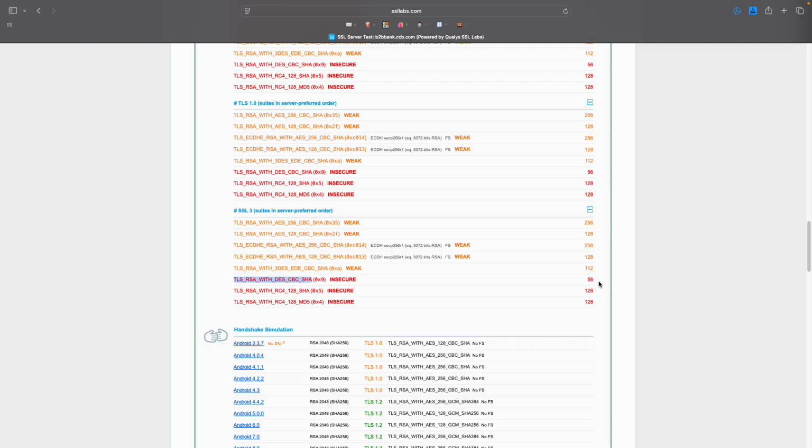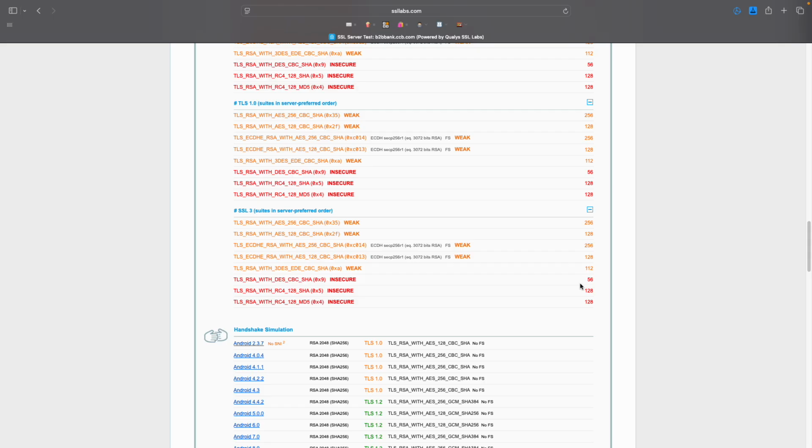DES has a 56-bit key. You can see it over on the right; it says 56. Guessing every 56-bit key is less work than what Bitcoin does every 10 minutes, solving a problem that's way, way harder than that.